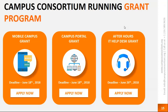The last one we're running is the after hours grant. This is fairly straightforward. As a consortium, we will give you 50% of this funding. There's a per interaction cost based on how many calls our agents handle after hours, which is in the evenings, holidays, and weekends. If you want about 2,000 calls handled for your IT issues and LMS issues, such as students calling in because they can't upload a test or can't access an assignment, our agents can pick up the phone and address those interactions. Globally the interaction cost is about $12 to $13, and our staff is based out of Cleveland and Chicago. Through Campus Consortium, you can avail that per interaction cost for as low as $6 to $8. So you can take total advantage of the grant.